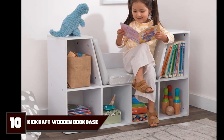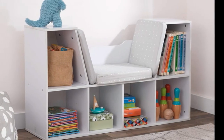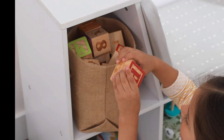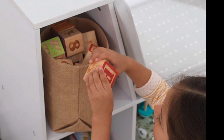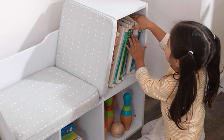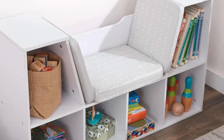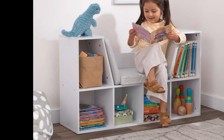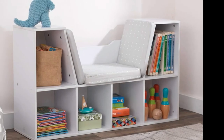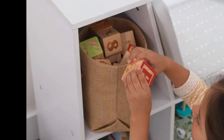Finally, number 10 is the KidCraft Bookcase with Reading Nook. This bookshelf is somewhat unique since it provides your kids with a place to sit as they read. The Reading Nook is padded with a high-quality cushion that will provide your kids with the comfort they need when reading. The cushion is attached to the bookshelf with the help of strong velcro, which prevents it from falling off when the child is seated. Additionally, the bookshelf is very aesthetic and can make your child's room more beautiful. With six storage shelves, your kids will have a large space for books and other essential items. This bookshelf is available in three colors that you can choose from according to the decor style in your child's room. The two compartments at the top can accommodate large books even when placed vertically, while the topmost surface can work as a lampshade holder or display point for collectibles. The easy-to-read assembly manual will provide you with all the details you may need when setting up the bookshelf.